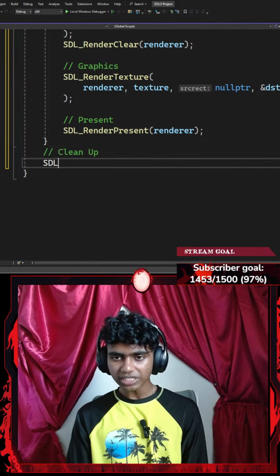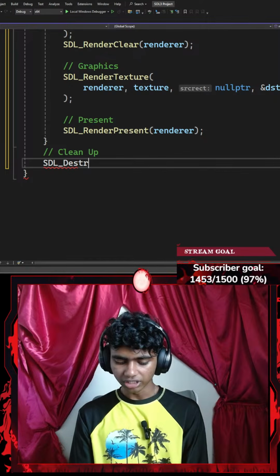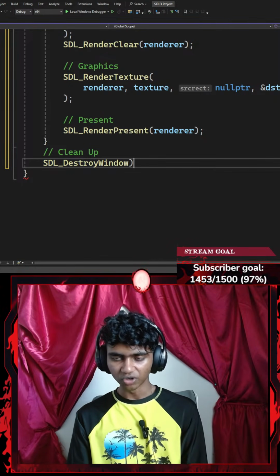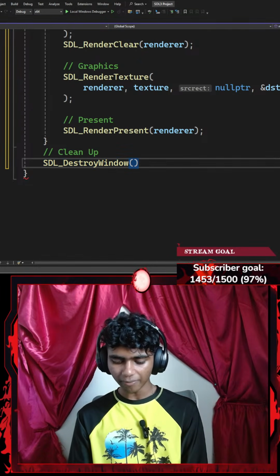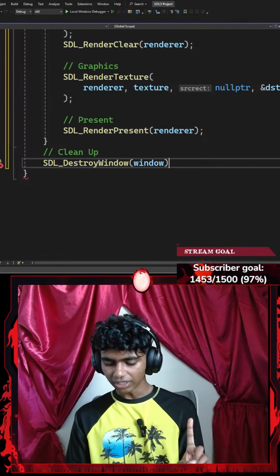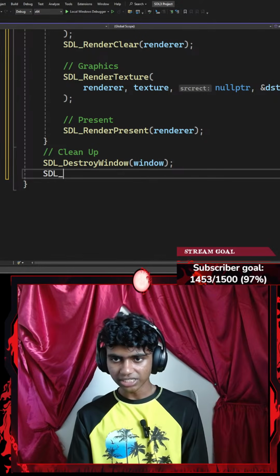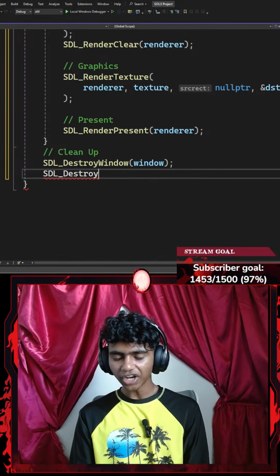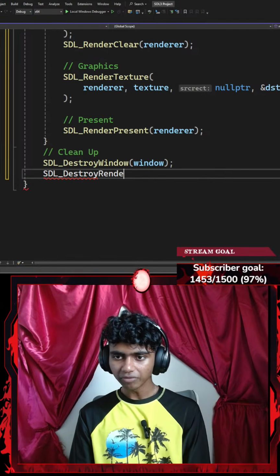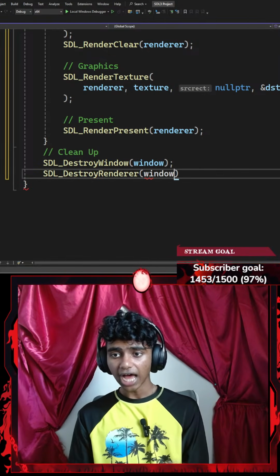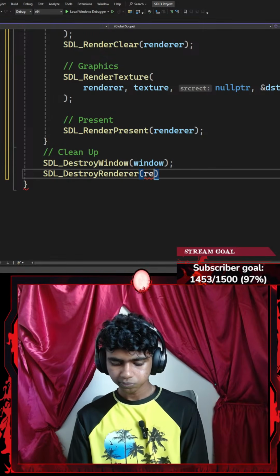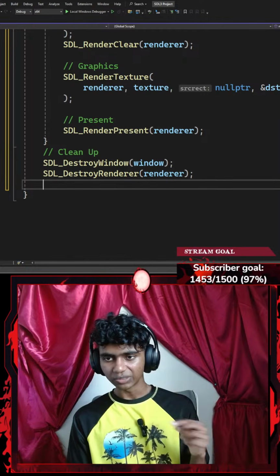To do that, I'll go with SDL_DestroyWindow. I'm going to destroy my window. This requires a window parameter, ending with a semicolon. Then I'll go with SDL_DestroyRenderer, with a pair of parentheses. I'm going to destroy my render variable, ending with a semicolon.